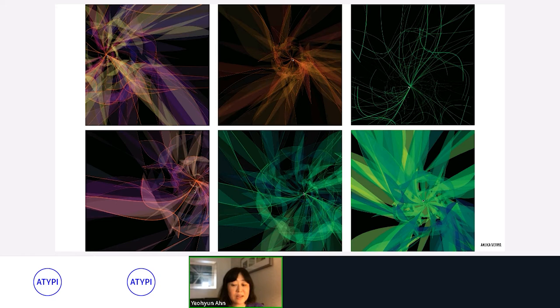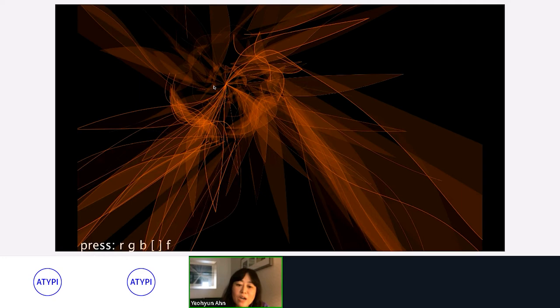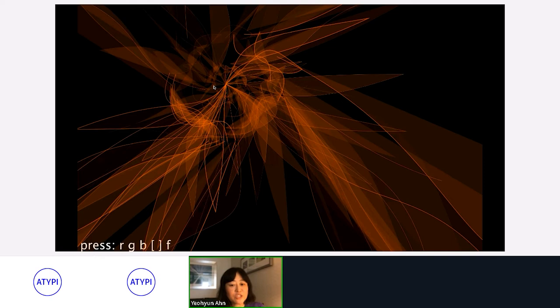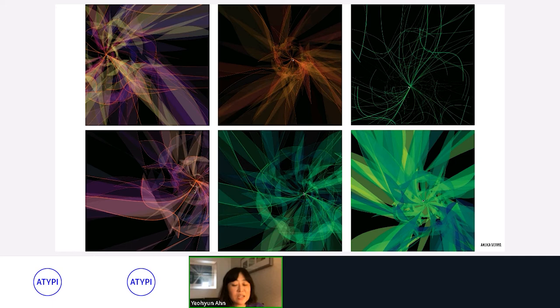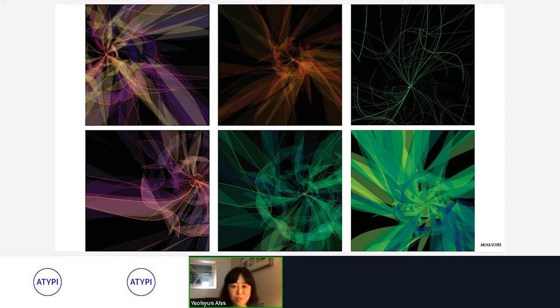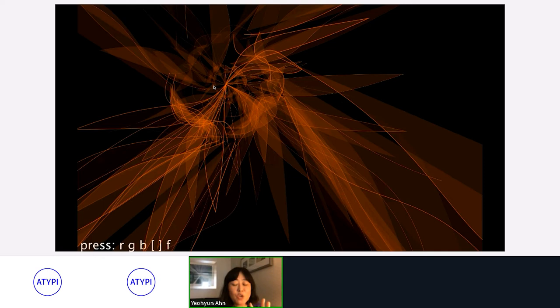And this one is a video of around three minutes. It's a sound interactive visualization from her initial computational illustration. It has mouse and keyboard interaction: whenever the audience clicks the letter G on the keyboard, it increases the value of the color green. And when the audience clicks the keyboard B, it increases the value of the blue, and it becomes like a purple.